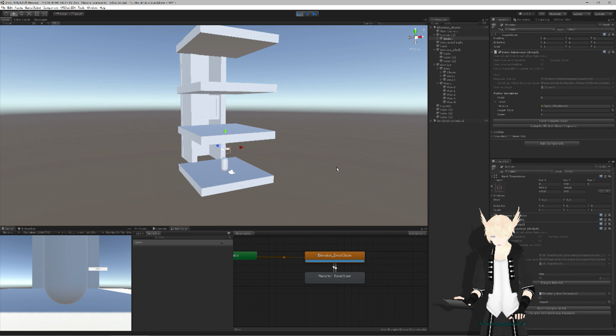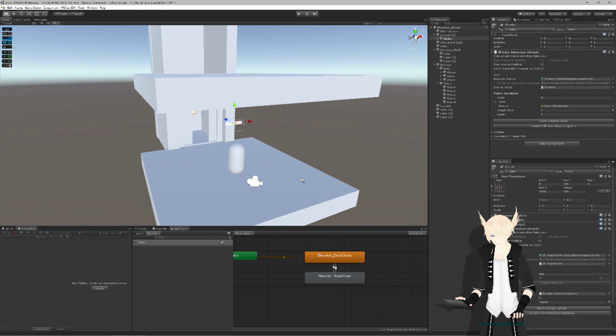Then it's sliding along the road until it gets to the next floor. Yes. Can't believe it's working.